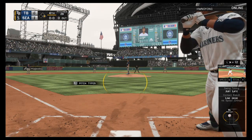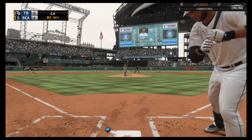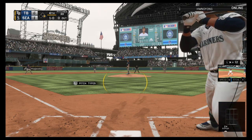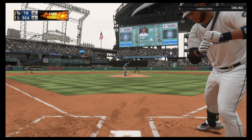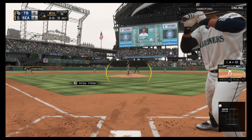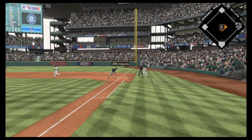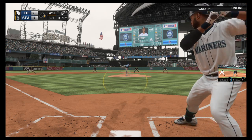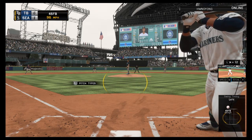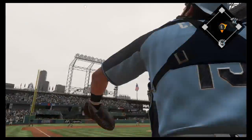Action in the Rays' pen now as they've got a lefty and a right-hander up and throwing. Off-speed pitch in the dirt as he takes it for a ball. A runner at first with no outs here. And he misses again to Cano. It's 2-0 now. Baseball fans see Robinson Cano and they think of his time with the Yankees and the Mariners, but some forget how great he was during the World Baseball Classic in 2013. He hit .469 for the undefeated Dominican team on his way to the tournament MVP award.